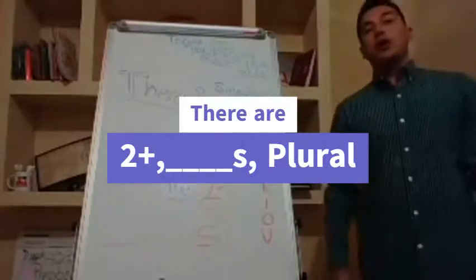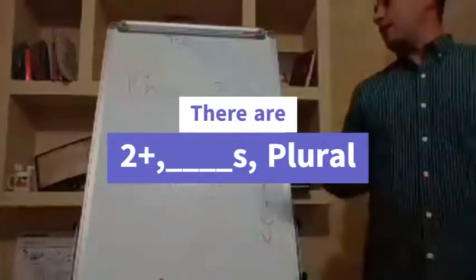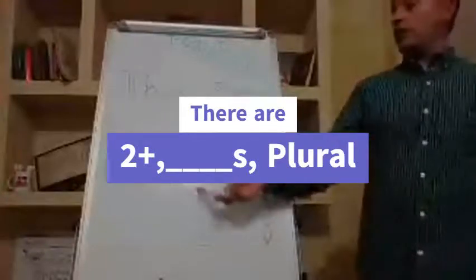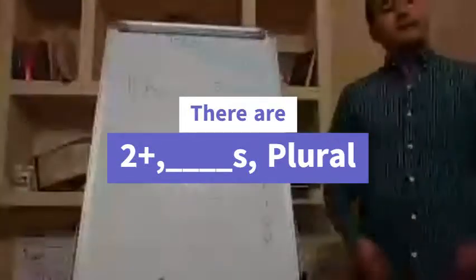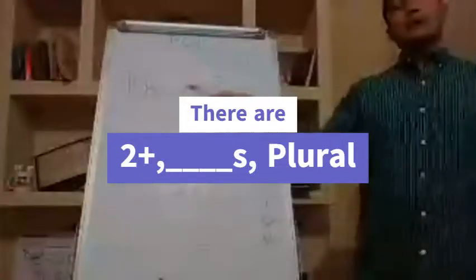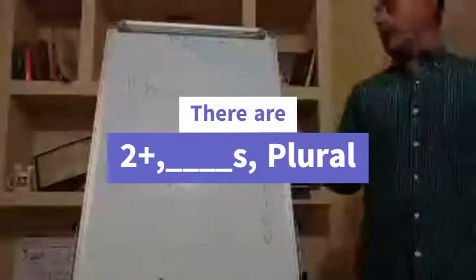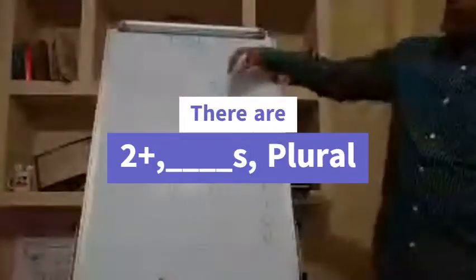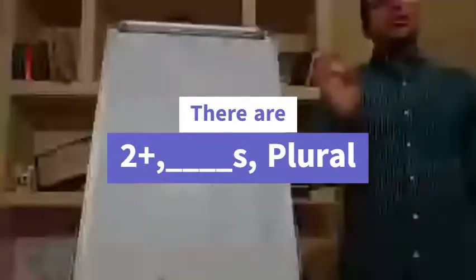Ahora, qué tal que digo? Coffee. O water. O money. Money. There is o there are. Money. Money. There is. There is. One money. Some money. Some money. Some money. There is. Es para los que no se cuentan. Qué quiere decir que no se cuentan? O sea, no se puede contar porque tienes dinero. No. No dijeron cantidad. No. Oh, there are. No dijeron la cantidad. Ah, como tu cabello. O sea, no puedes saber la cantidad. Como el cabello. Hair. Money.